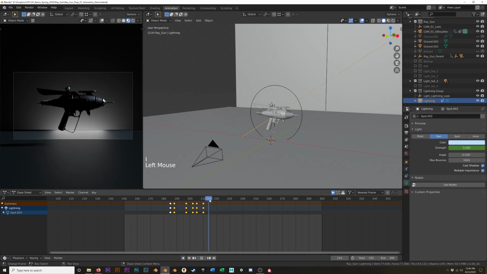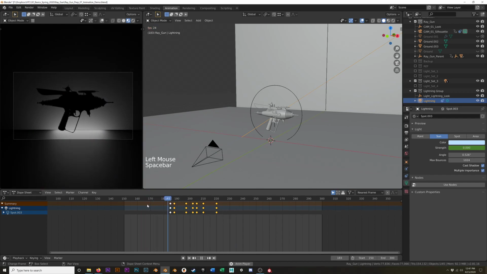Okay, and then a few frames maybe out to there, we'll go to 0 and hit I. Okay, so just a real quick animation.